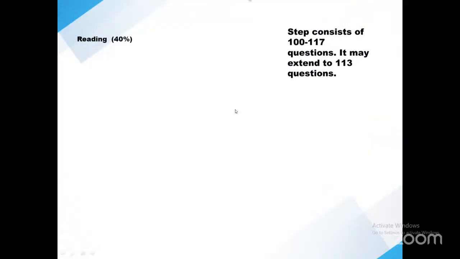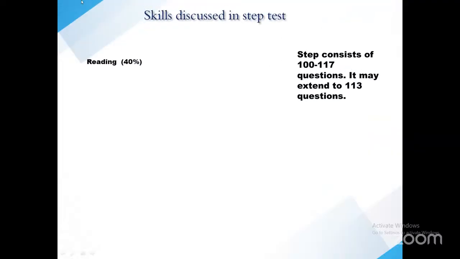As you have seen here, it's a kind of test with some skills. You will be tested in three different things. You will be tested in reading, listening, and grammar and writing analysis. Of course, reading is 40% of the degree. Listening will be 20%, and the grammar and writing analysis will be 40%.